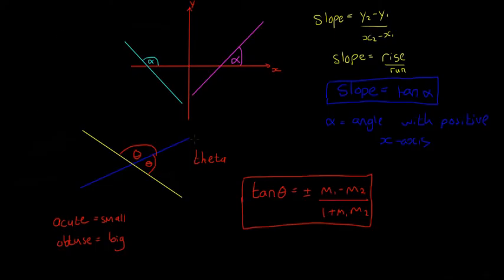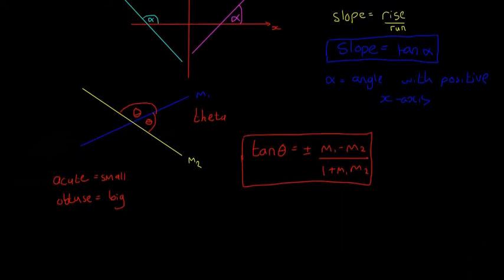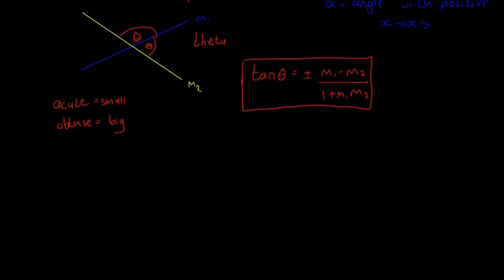And also, sorry, I don't think I mentioned that m1 and m2 are the slopes of the two lines. So for example, in this case, m1 and m2. So you have to calculate those slopes first, and then you can find the angle in between them. Does that make sense? So we're going to look at just a quick basic example question.